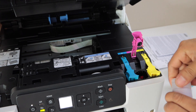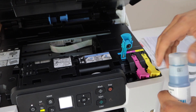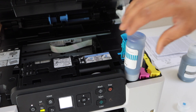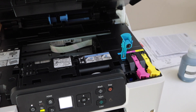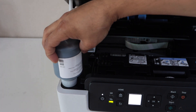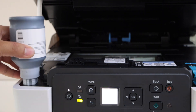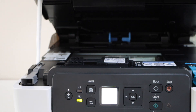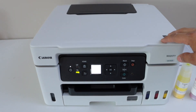Close the cap after each color bottle. For the black ink, this is the largest bottle so it will take a little extra time to fill. Once it is filled in you can just remove it and close the cap. Then lift the section up and let it go down so it closes the door completely.